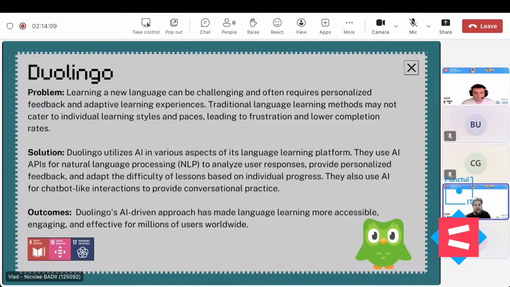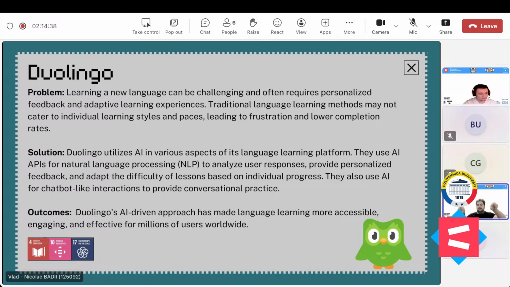So Duolingo integrates AI APIs into multiple aspects of its platform to overcome these hurdles. You have AI APIs for natural language processing, so what is being typed by the user, to analyze user responses and personalize feedback for their language learning. You also employ AI for chatbots, like interactions, for allowing users to practice conversation in a realistic, yet stress-free environment.